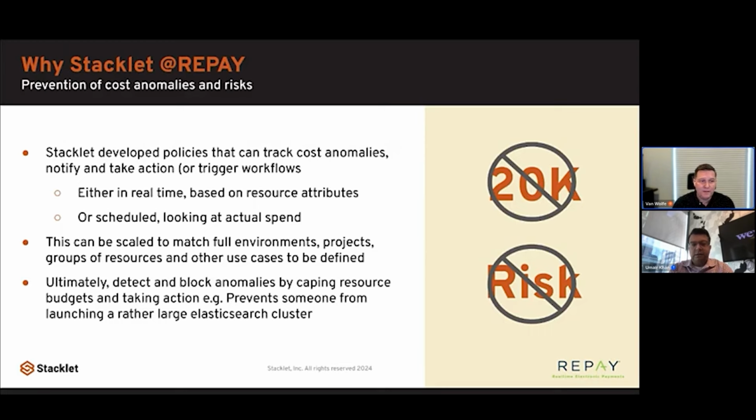We'll talk about this probably in another slide, but when you think about the cost, we don't call it cost savings at REPAY, we call it cost avoidance. We don't want to spend the money. We're not saving it, we're just avoiding the cost. So if we can prevent a developer or an engineer or someone in infra from inadvertently deploying an instance that was larger than they expected, or turning on logging that becomes more expensive than we expected, and we have the ability to automatically disable that, turn it off, and notify the user, that's where we have the cost avoidance. And then from a risk perspective, anything that the InfoSec team can self-serve, they can create policies.